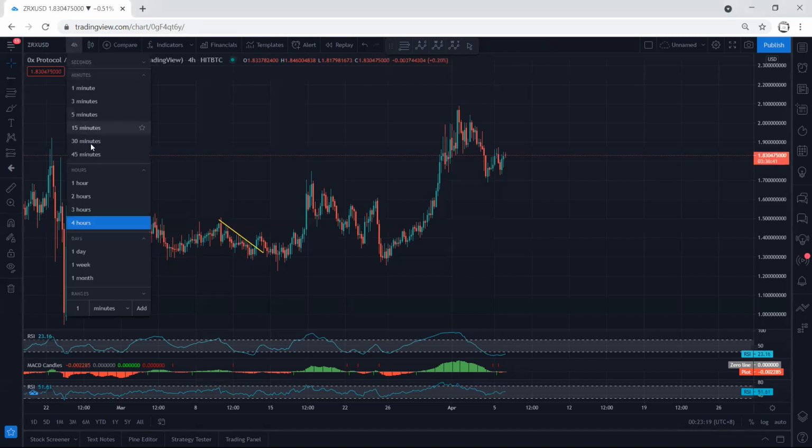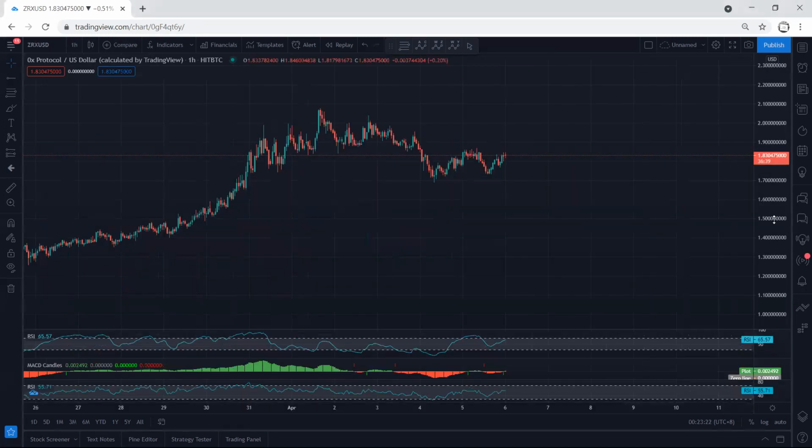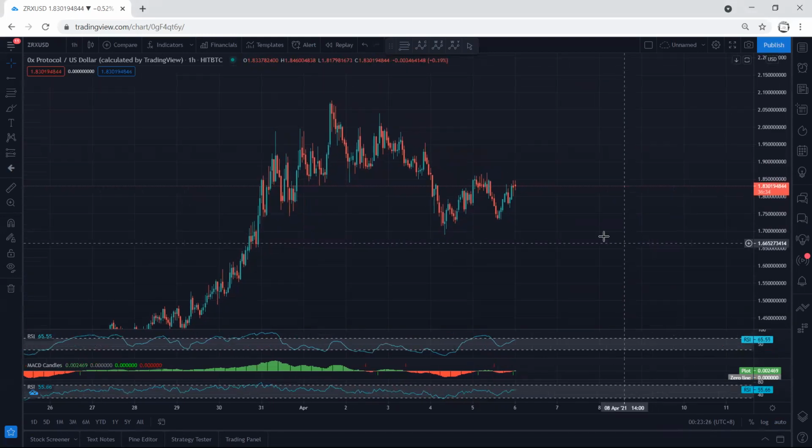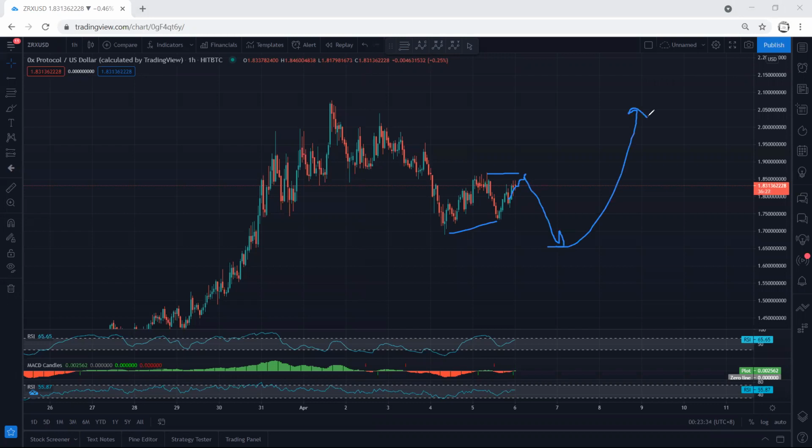And if we move to 4 hour chart, sorry, 1 hour chart, based on 1 hour chart, as we mentioned, we're looking for buy. The best thing is if we get the confirmation, the price gives us one more drop. This is one of the options, and this one, if we get after the price drops, if we see any reversal, it can give us a good trade setup. But it doesn't mean the price cannot continue from here.